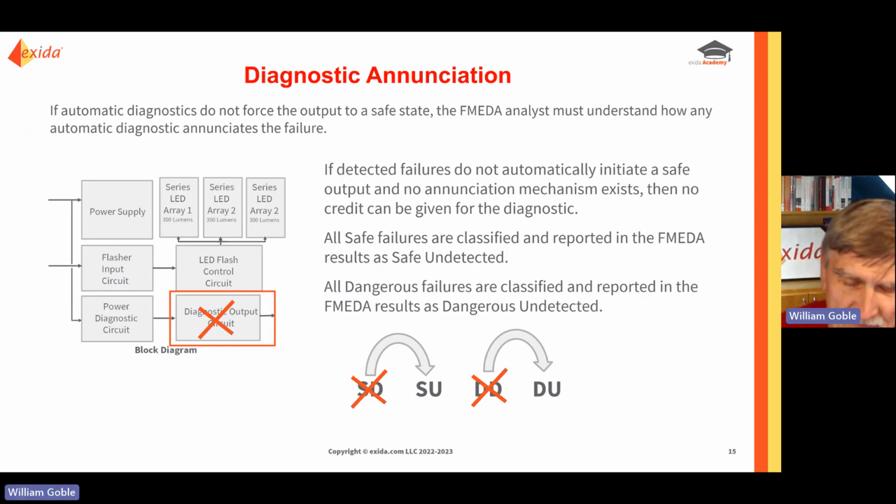Another issue that's come up is what are the minimum requirements for an automatic diagnostic? Let's say a choice is made to enunciate the failure and get the repair team to come and fix the problem. Well, one product came in for an FMEDA as part of our certification group, and we didn't see any information on the action taken when a component failed. So we ask, what do you do? Oh, we enunciate the failure. How do you do that? A light flashes on the outside of the box.